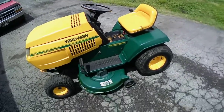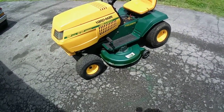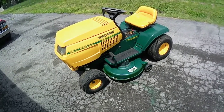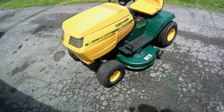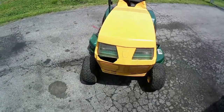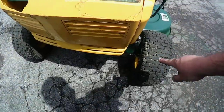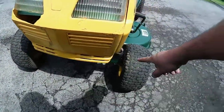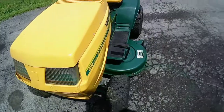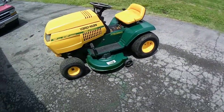Let me get you guys set up and I'll start it up. I think I gotta check the gas anyway. I gotta add more gas on it, and then after that I'm gonna list the thing up for sale. So by the time you guys see this video, I'll hopefully have this thing sold. Also, I had to grease the fittings, and I had to adjust the toe out issue on it. And other than that, one nice machine there.